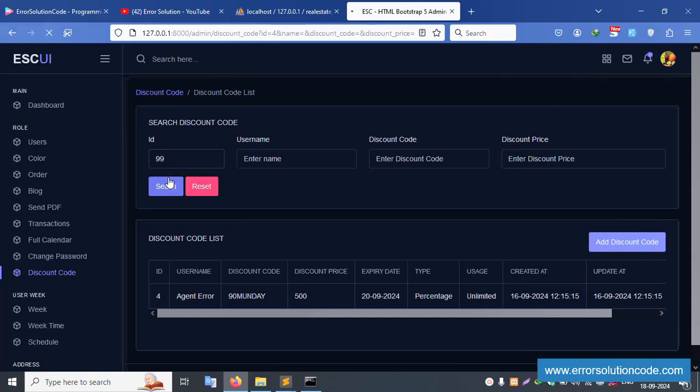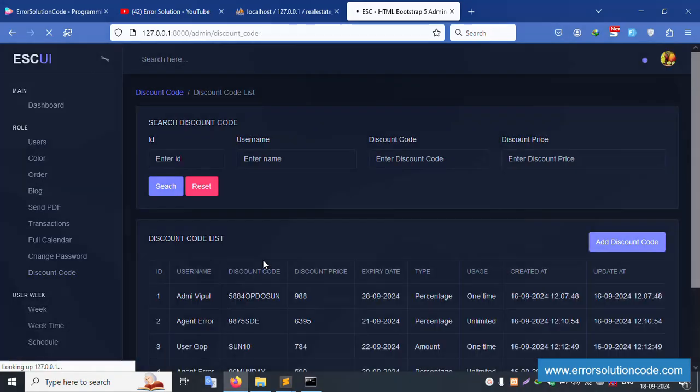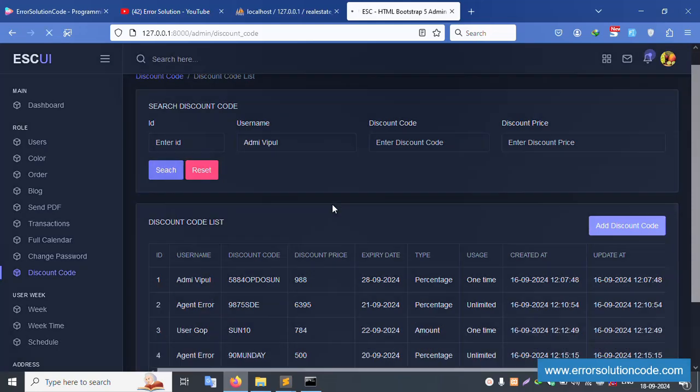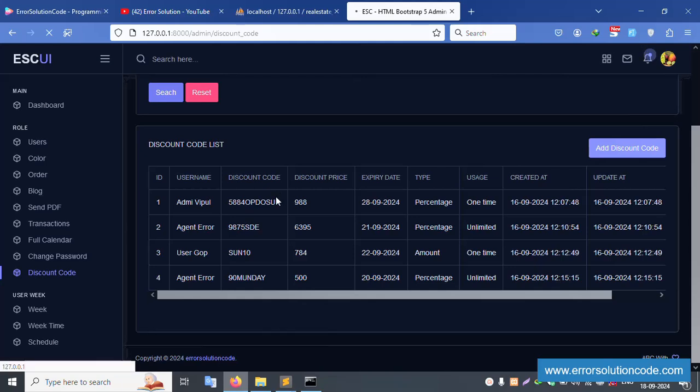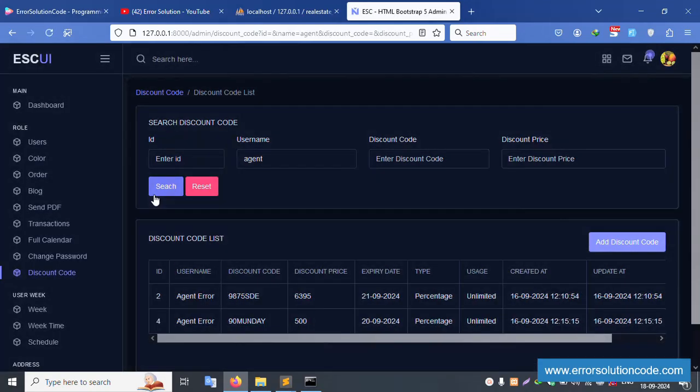This is not available. This is the record is null. Good working. This is not available. Good working. Successfully set. Next is the name implementation. This name, let's search admin people, and the admin people are shown. Good working. This only agent, let's search agent. Only 2 agents are available, not a single record. Successfully, 2 agents are available.